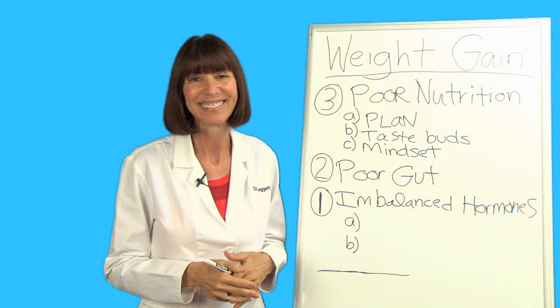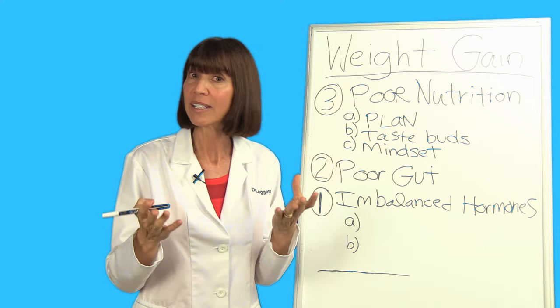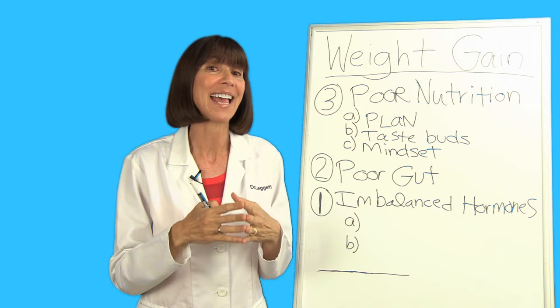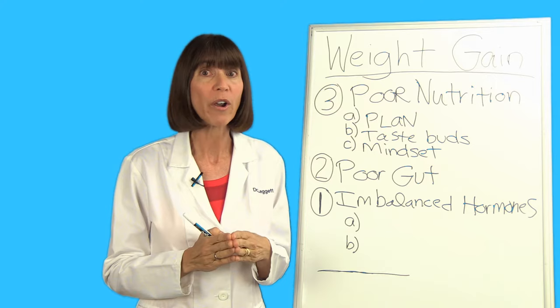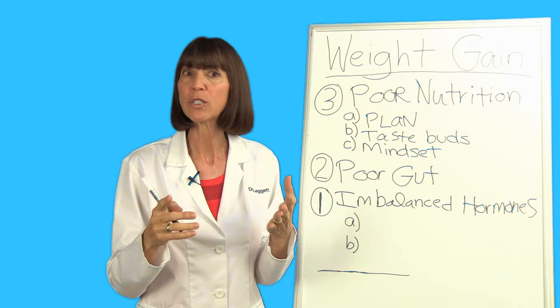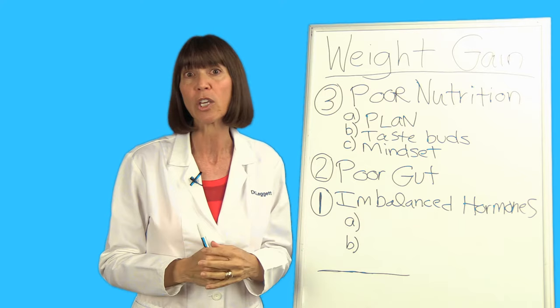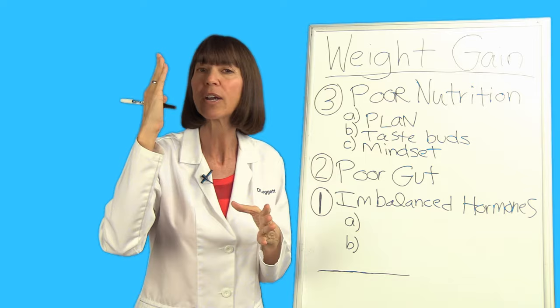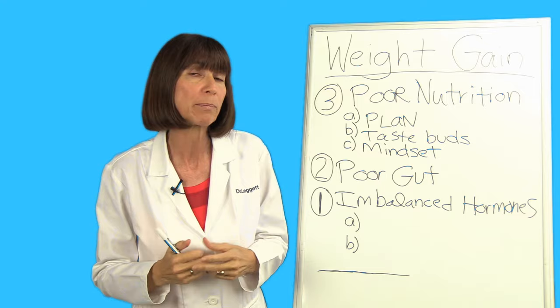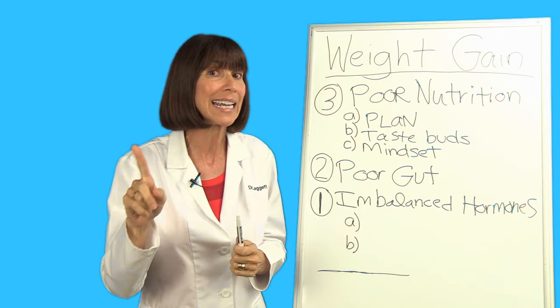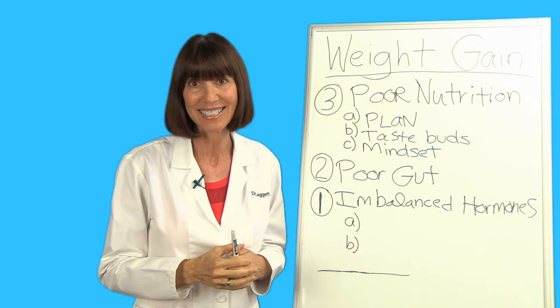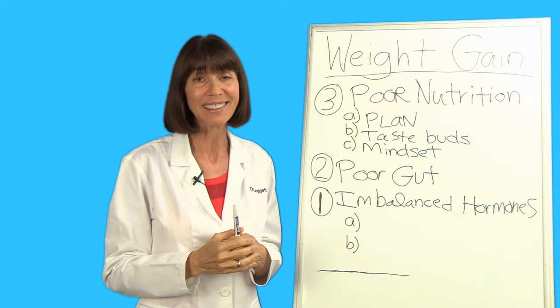I created my own system many years ago and have since taught it to many patients. And I'm still the same size I was at 20 years old. It's called the rules of three, no more than four. And basically it's dividing up your macronutrients, which are carbohydrates, proteins and fats into equal amounts that you eat on an average throughout the day. So that would be 33% of carbohydrates, 33% protein and 33% fat. The no more than four simply means if you go outside the 33% range, make sure you don't increase any one of these macronutrients to greater than 40%. I know that was fast. So if that spikes your interest, you'll probably love my GI hormone program. So keep a watch out for those to learn more.